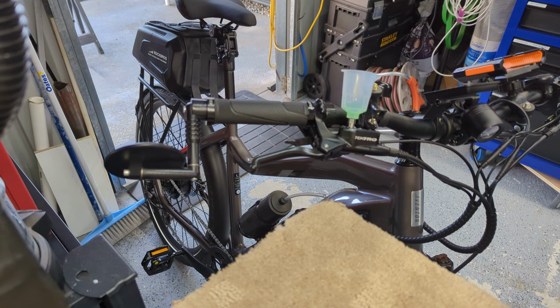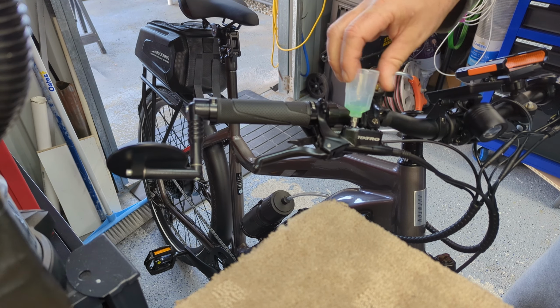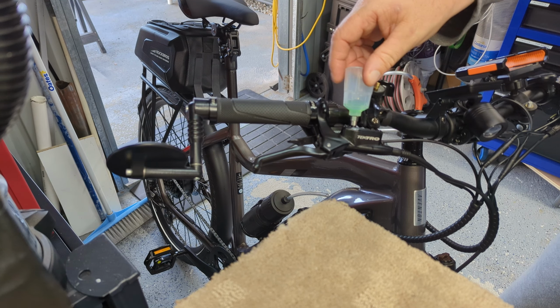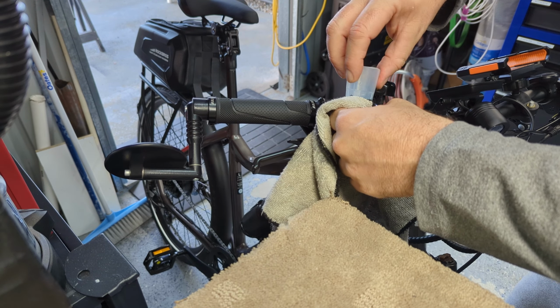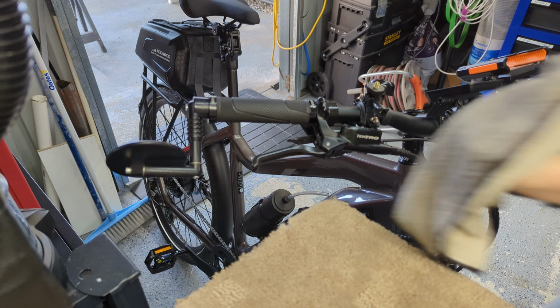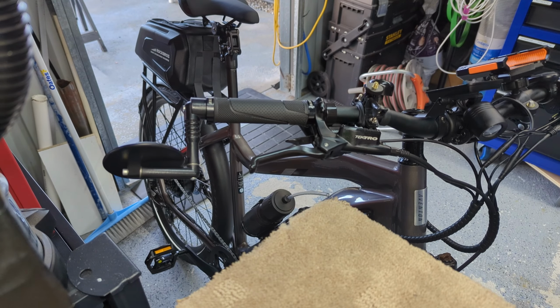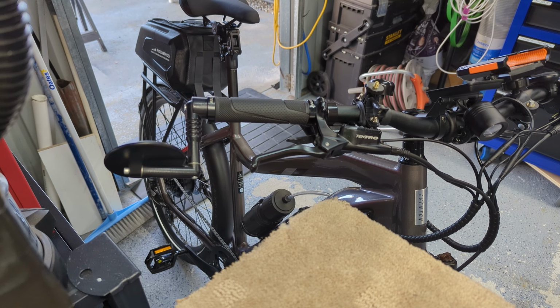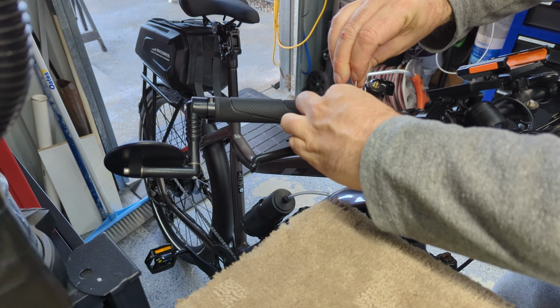That's good. So there's not a lot of oil left in that. So I'll probably get my rag. Let that drip back in the bottle. I'll probably leave that connector on that funnel because I don't have any other bikes or anything that are hydraulic.